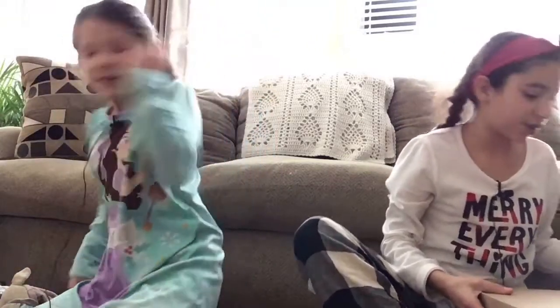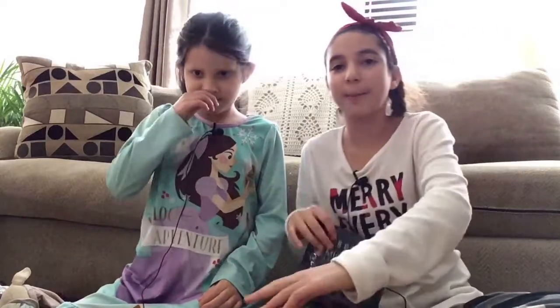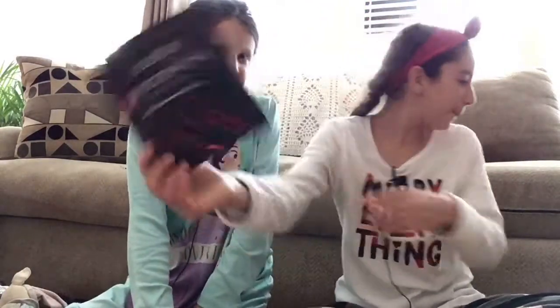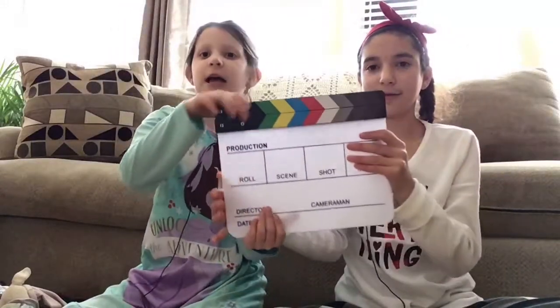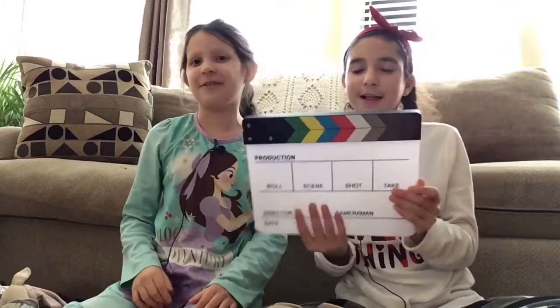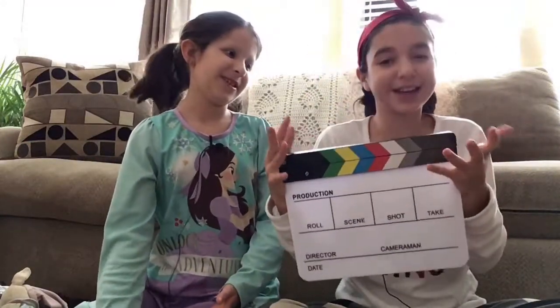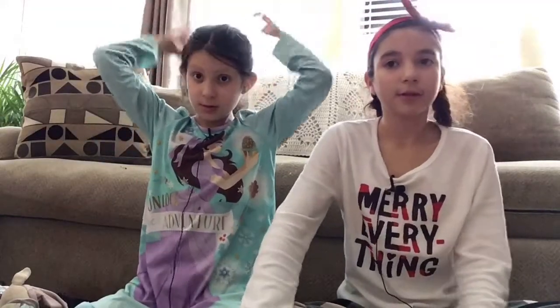For both of us, we got these microphones which we are currently using! They hook up to our tripod with our camera. And in a bag where we store everything, we also got a real film clapper — I forgot what they're called exactly. We got it from our uncle who loves movies, and we're so excited!